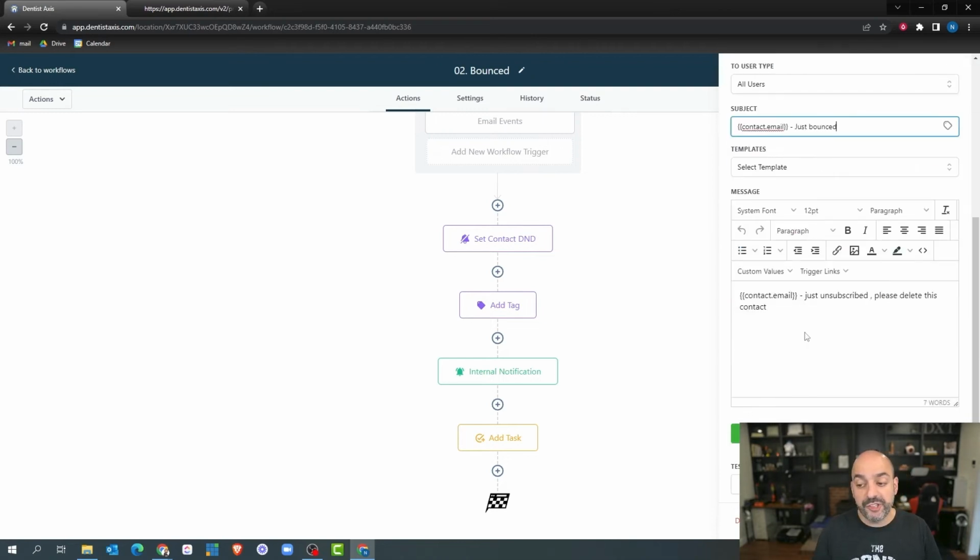Now the directions in here are going to be a little different. Sometimes with a bounced email, it could be because they have too many emails in their inbox. It could be because the server was no longer accepting it. It could be because their mail server was down, or our mail server was down. But 9 times out of 10, when people first get on a lead list or actively communicate with you, sometimes they put in the wrong email address. So instead of putting Gmail, they put something like Gmial. Or instead of a .com, they put .nom. So people do make mistakes.